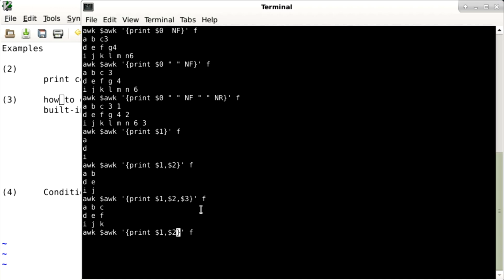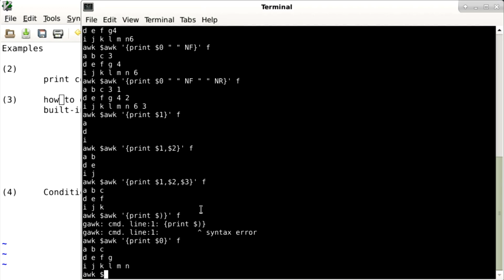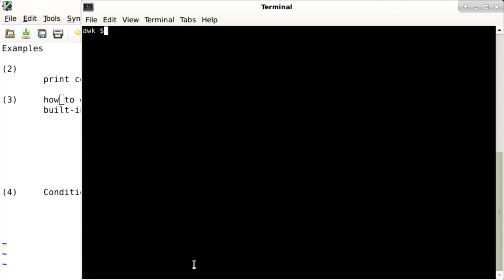Basically, if you just use $0, it is the same thing. Sorry about the syntax, it's $0 here. So you can see $0 will print all the records, first record, second, third, but $1, $2, $3 will only print the three fields of every record. You can see the difference in both the commands. Hope it is clear. If not, just go ahead and watch again.